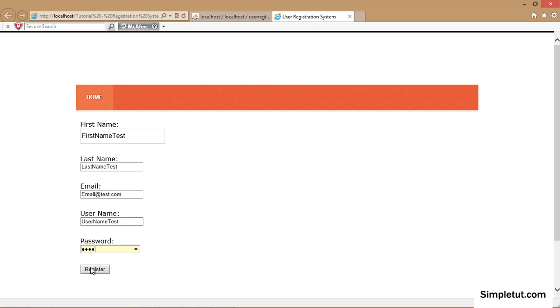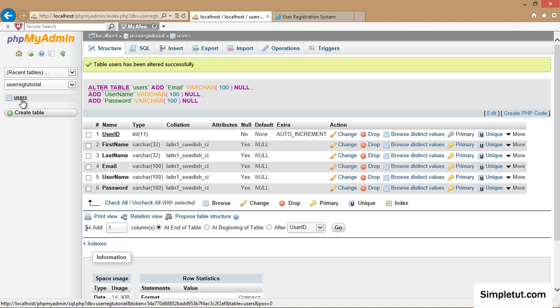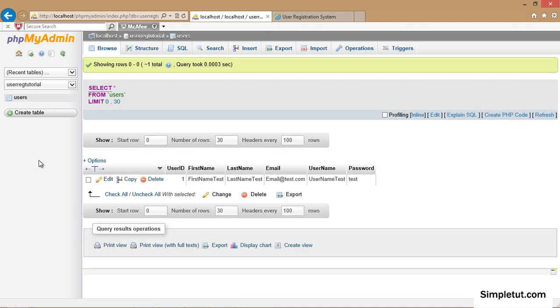So I'm just going to click on register, and it's taking me to a blank page. Again, this is correct, this is a login page. But now let's come to our database and click on users, and you're going to see that we have a user in our database. So it's worked and it is successful. Again, this is an example of our user ID field. It's created an integer, a value in the field for us.